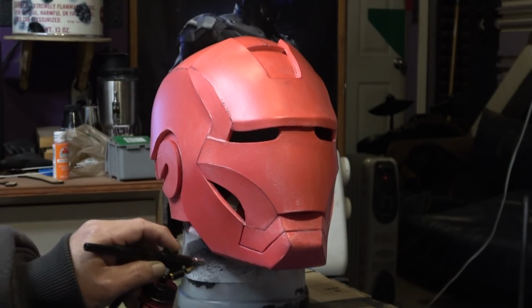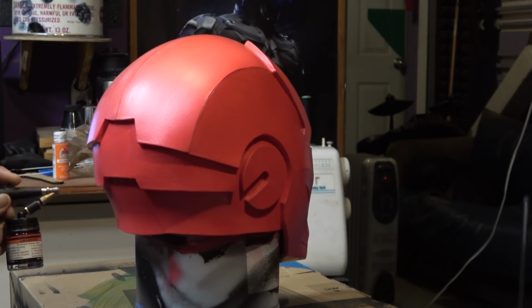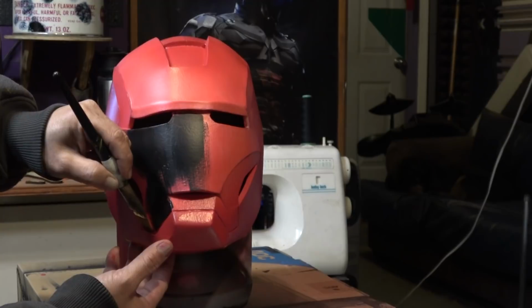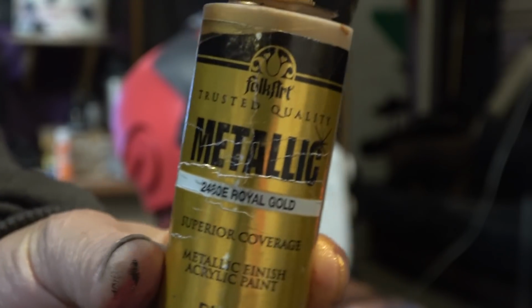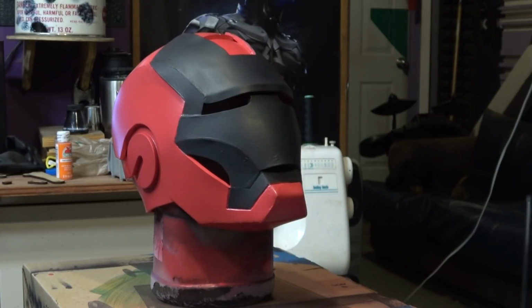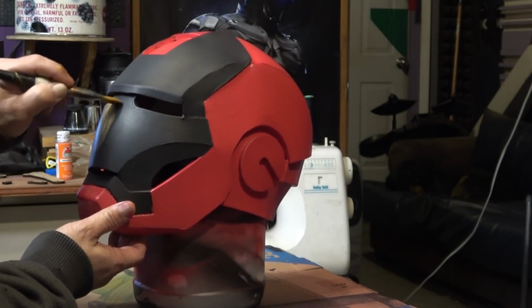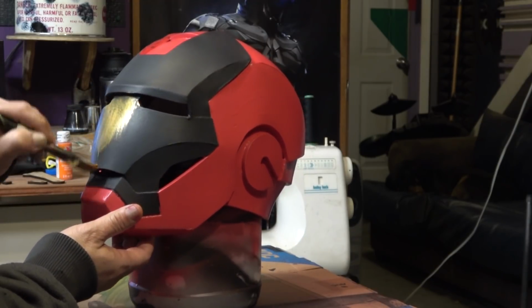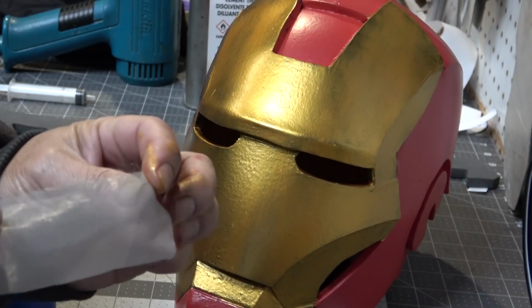because that's not good. I sprayed on a couple coats of red, because duh, Iron Man red, and then I went in and painted the faceplate black, because black is a really good base for metallic colors. And I'm using this royal gold that's been sitting in my paint cabinet forever, which was a bad idea because there were chunks inside the paint. Couldn't filter that out, but I went ahead and did it anyways because why not, right?